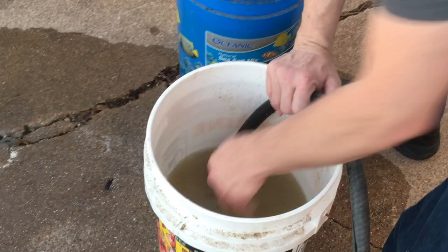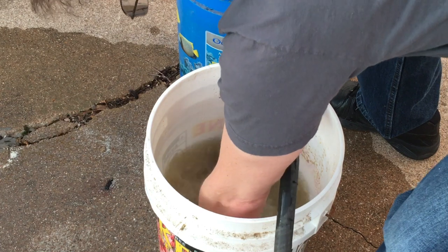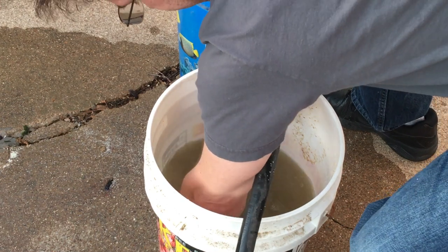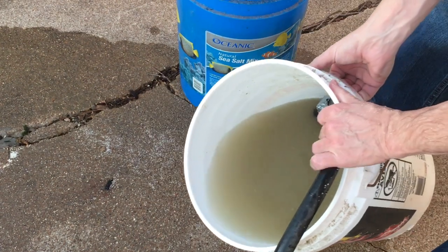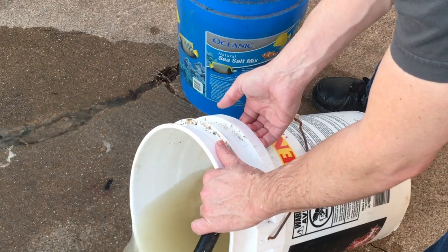Good. How easy is that? You didn't have to even do anything. Good luck, guys. So as you can see, I'm pretty much done. I'm really stirring it around with my hand, digging down to the bottom of the barrel, and fluffing it to make any possible detritus come to the surface and just get the last of it out of there. Because when I'm all done, I'm going to want to pour this right back into my tank and use it.